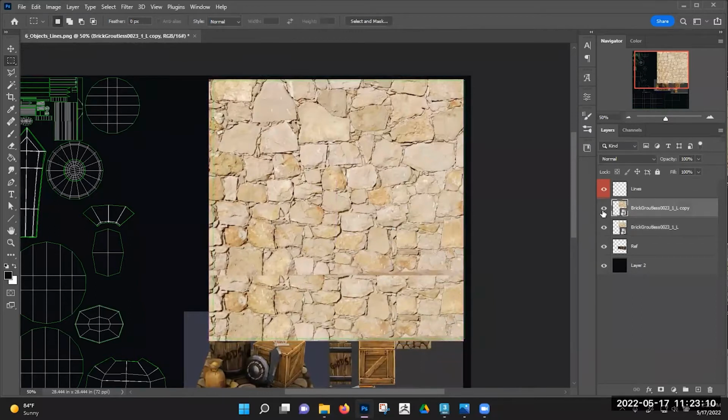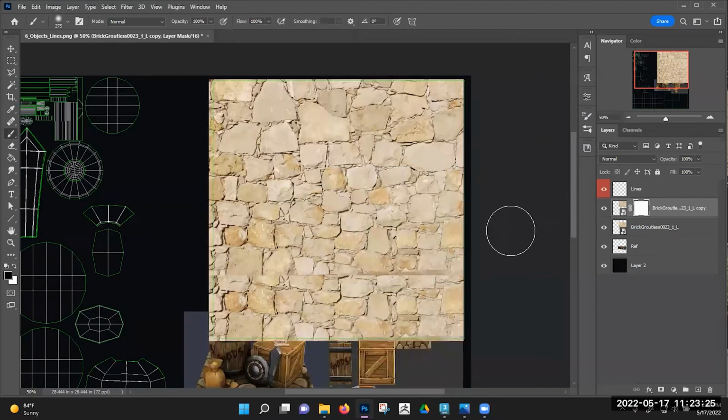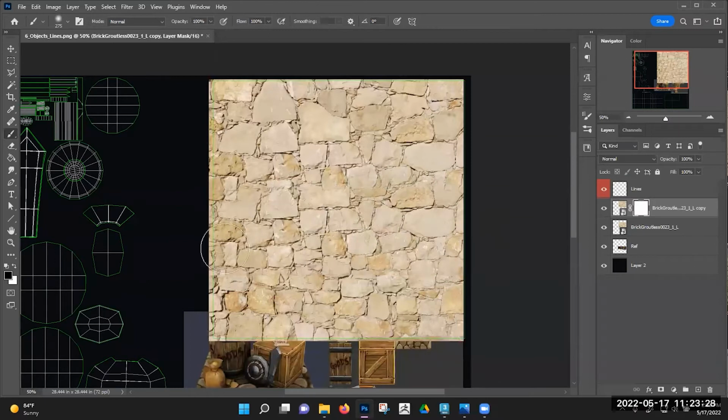And this top one, I don't like this edge. So what I'm going to do is I'm going to add a mask. And I'm going to go to the brush tool. I'm going to right click and I'm going to make it as soft as possible. I'm going to make it big. And what a mask does is whenever I draw, it's going to erase that section. And if I switch to white, it's going to draw it back. And so I press X to switch between them. What I'm just going to do is just try to get rid of that line. Just try to make it look kind of nice.